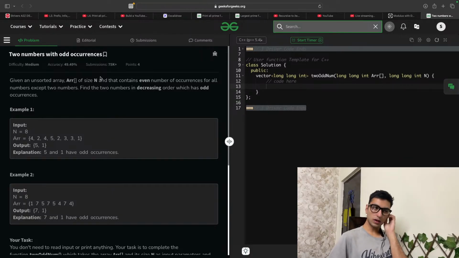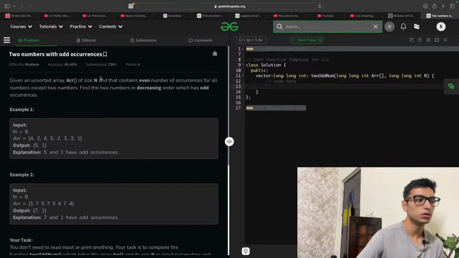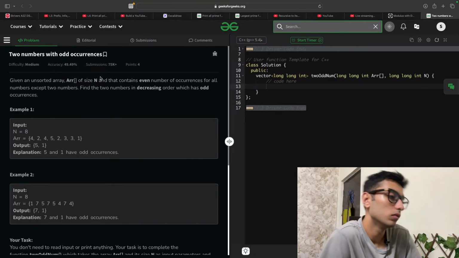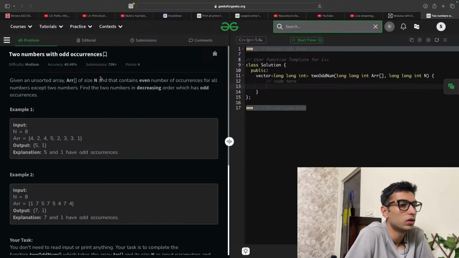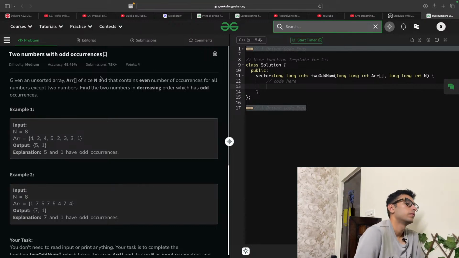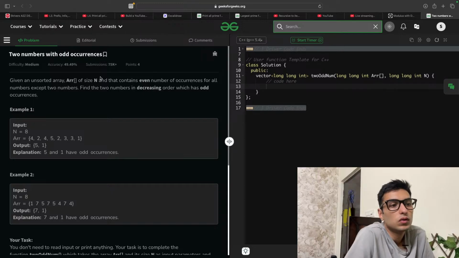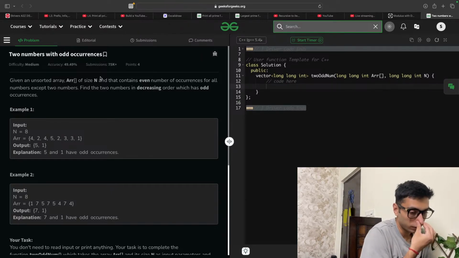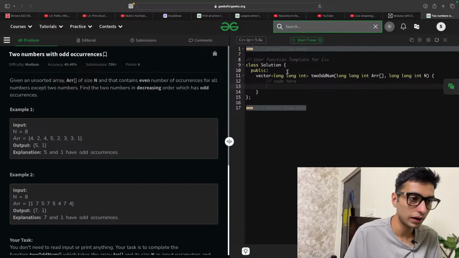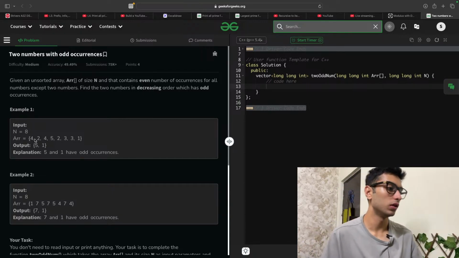So it's an unsorted array, and it's got an even number of occurrences for each number except two numbers. Two numbers, in decreasing order, which have odd occurrences. So usually with these questions, there is a pattern of XORing all the numbers.